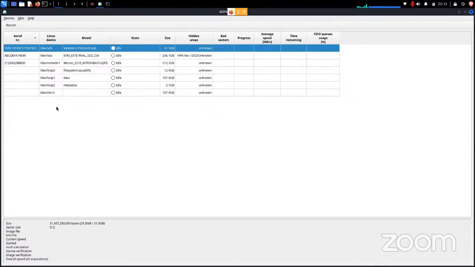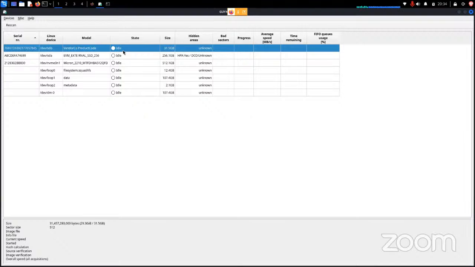So these are the storage devices linked to my system, and there we have some more information about my devices. There we have the status. At this time, these are all in idle state, which means they are at rest. Then we have the size of the disk and other information to make a clone of a disk, or we can say, to acquire the image of a disk.